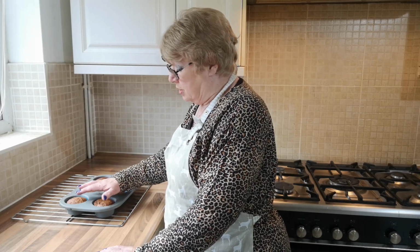These have been in the oven for 12 minutes. I've taken them out to test them. Just press the surface. If it bounces back, they're cooked. Now you need to leave these in the tin until they're totally cool.